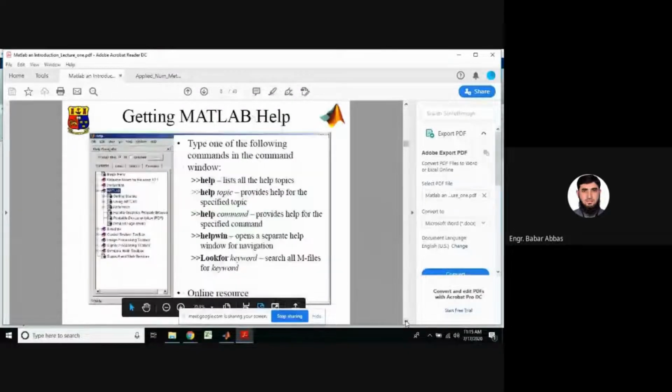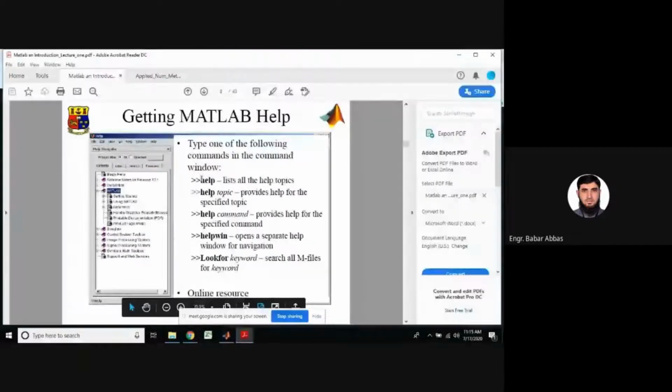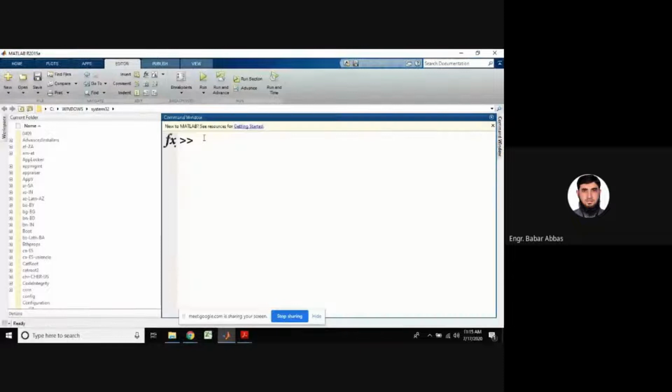Okay, getting MATLAB help. In the command prompt, we can type any command, such as the help command. For example, I am interested to find out about logarithm.